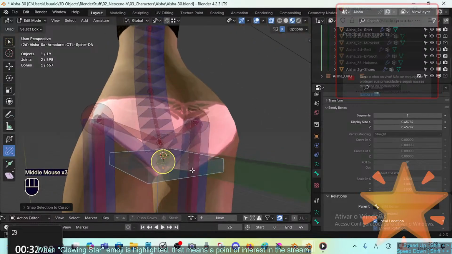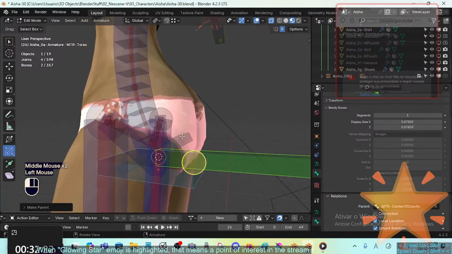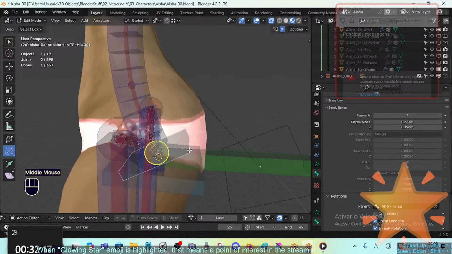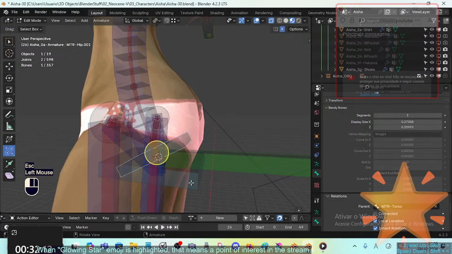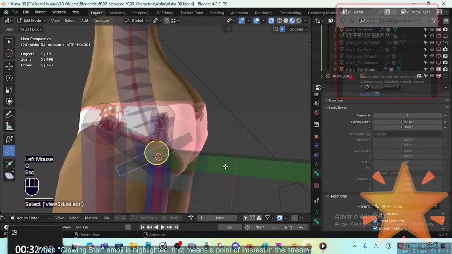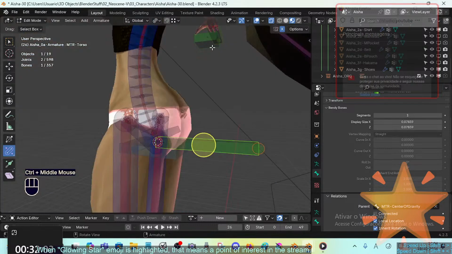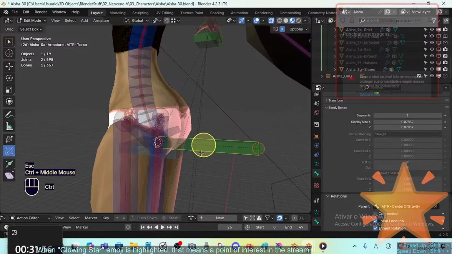They are parented, connected, and now I'm going to parent this one to this master torso, which is also the parent of this bone. Right, which controls that. So this controls spine down, this controls spine down, and this up, and this is the torso. And then there's a center of gravity bone, which is the parent of that torso bone.